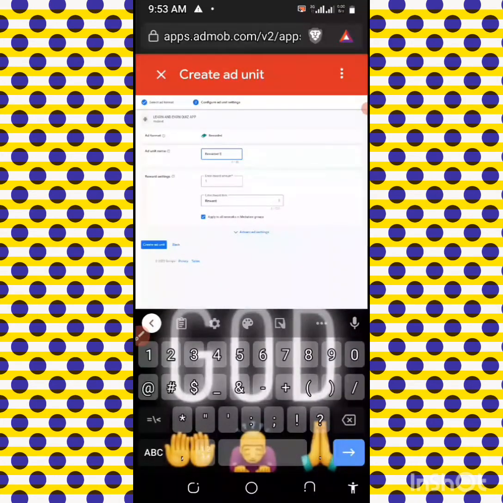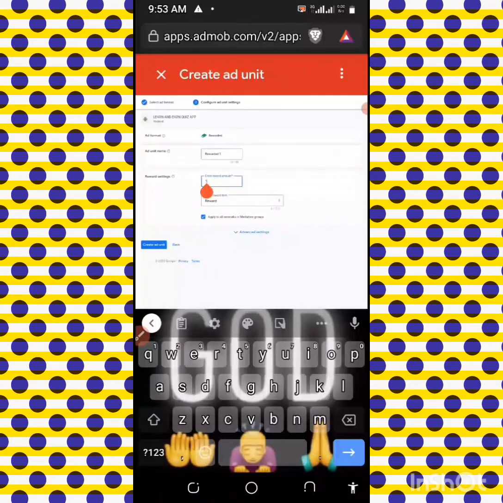You come here. What this place means is that you enter the reward amount. Let me give a brief, short explanation about rewarded. This is what it means. If you are using some app, you do some things or you watch an ad, and they tell you that you have earned a reward. This is the secret behind it. When you do a certain thing in some app, they say you have earned a reward and it has been added to your dashboard. This is where it comes from.